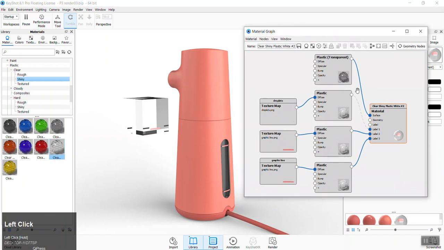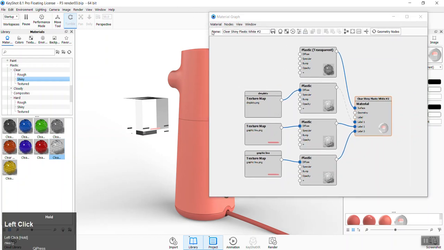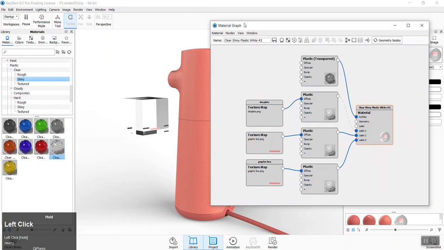And you'll see this is probably going to look different to everyone based on what you have, whether you have glass or plastic. Glass is a little bit more simple. Plastic has a little bit more stuff going on. Of course, the two labels are shown on here. But what we're going to do, the way that this works, as far as I know, this is a relatively new feature in KeyShot. Is anyone familiar with this dialog? Is this new to everybody?